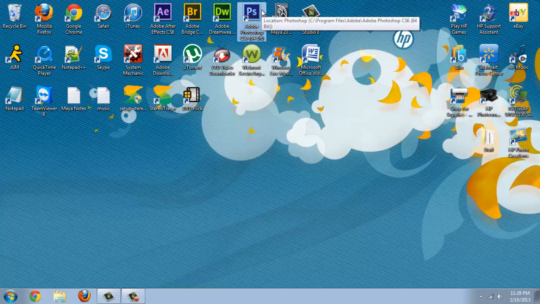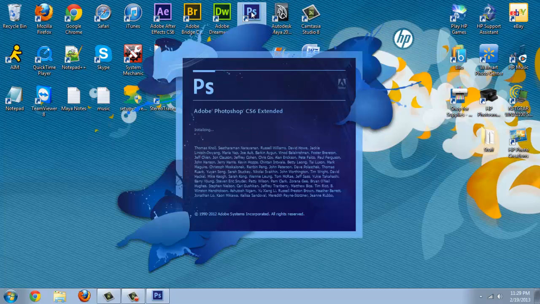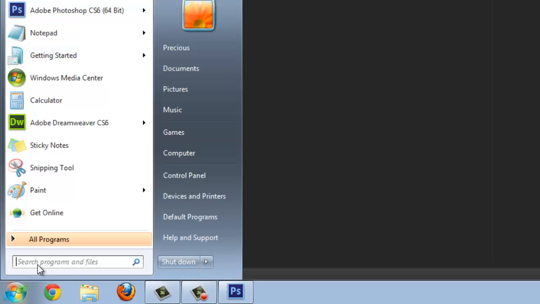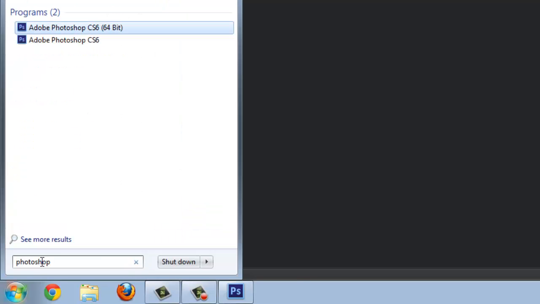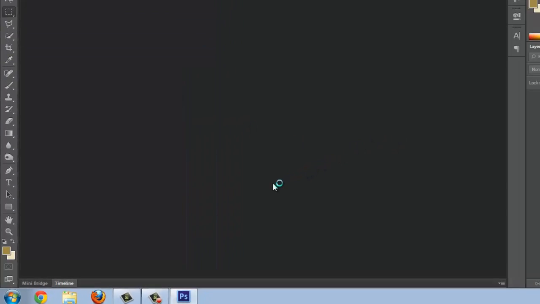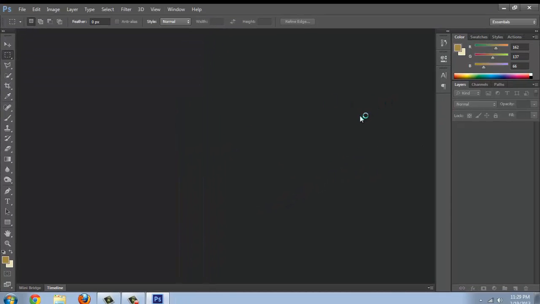So right now, I have the 64-bit for my computer, so just double click on it. If it's on your desktop or in your files, just look for it, and if you don't know where it is, then you click on Photoshop, and whatever you have in Photoshop will show up. So that's basically it. I do have the Photoshop Classroom in a Book, just because I took Photoshop last semester in school. So I will guide you briefly on a few things, and then a few things from my experience.